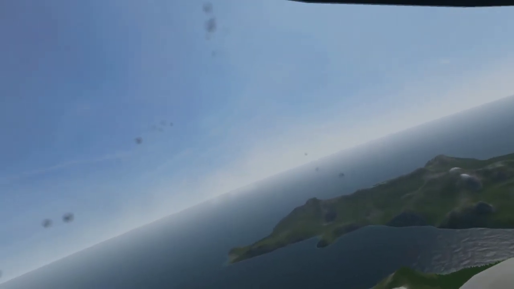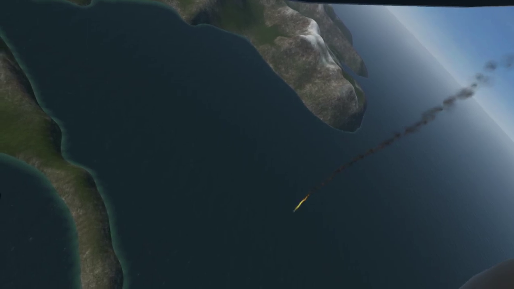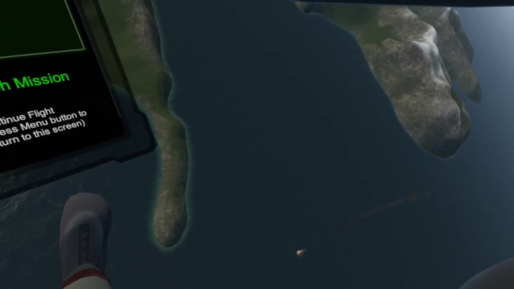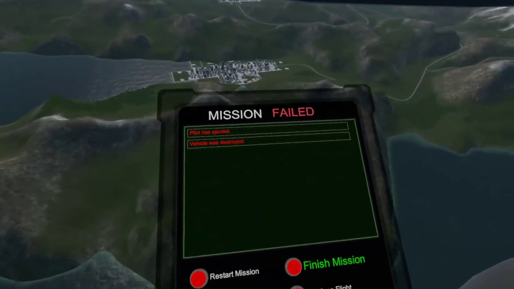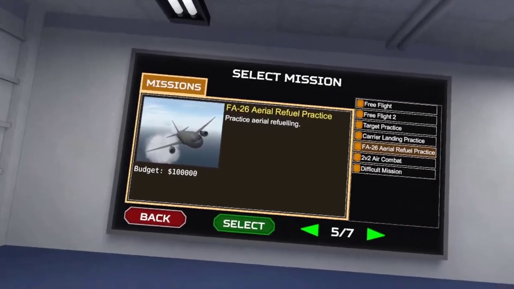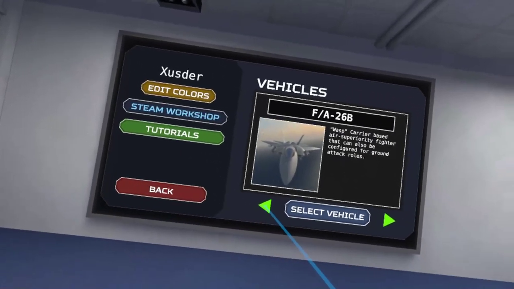Well, that wasn't good. I just want to see that splash down. Note to self, if you think that the aircraft is underneath you, don't pitch down, pitch up. All right, well, I didn't do that too well. But, yeah. That was tough. But I will practice that. And one of these days, I will try to do that again.